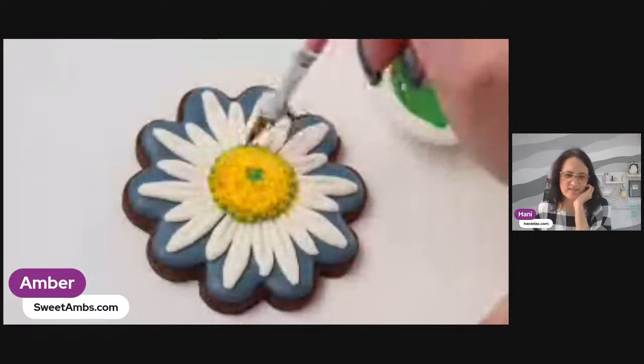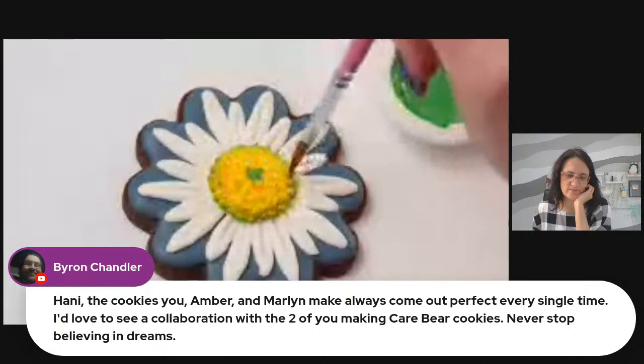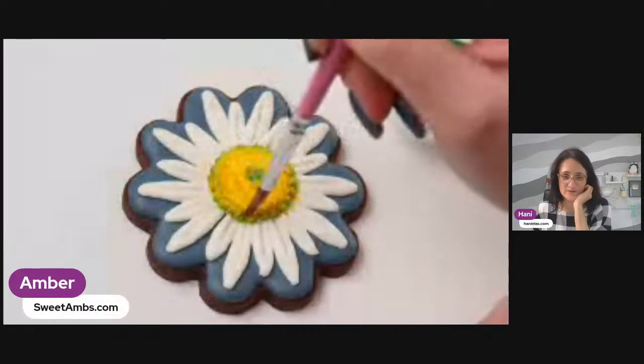Thank you, Byron. It's so sweet. I love the idea. I always wanted to make Care Bear cookies. So many different cookies. Yeah, Care Bear cookies are so cute.